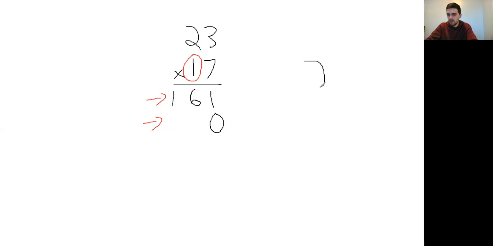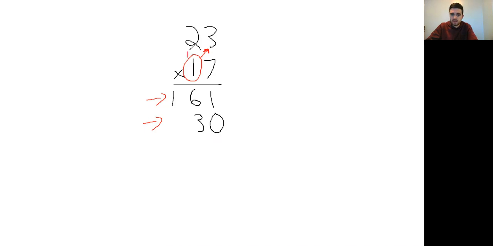In the same way that if you had the number 2 and added a 0 on the end, it's now 20. It's 10 times bigger. That's why the 0 goes here. So 1 times 3 is the first thing we're going to do. We're going to always multiply by the ones digit first. 1 times 3 is 3. I can put that right there, and I don't need to carry anything forward because it's just a single digit.